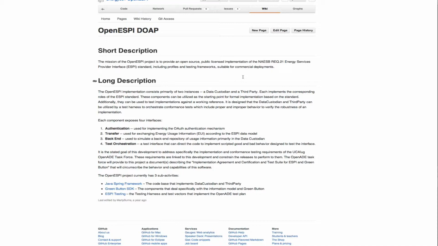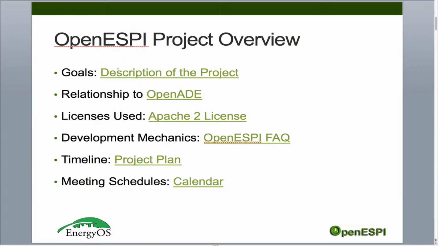We've reached a significant set of milestones with respect to many of the artifacts that we've intended to develop. The OpenSB project is part of a larger ecosystem of Green Button and ESPI, or Energy Services Provider interfaces, that has been ongoing for a number of years through the SGIP initiative.